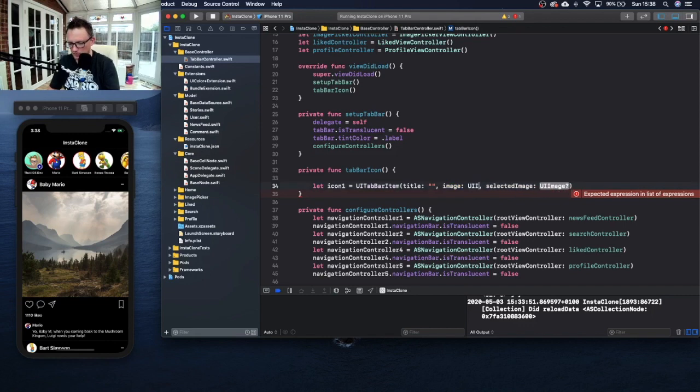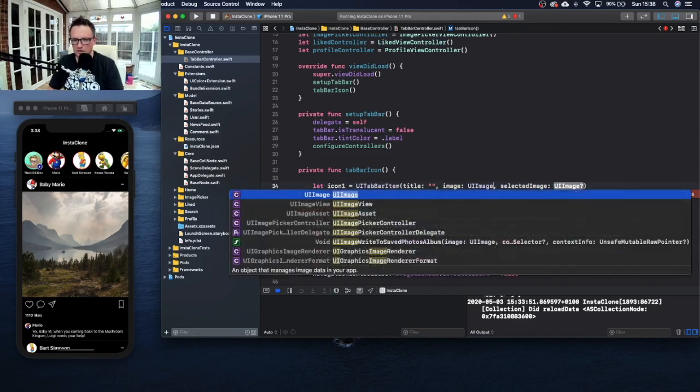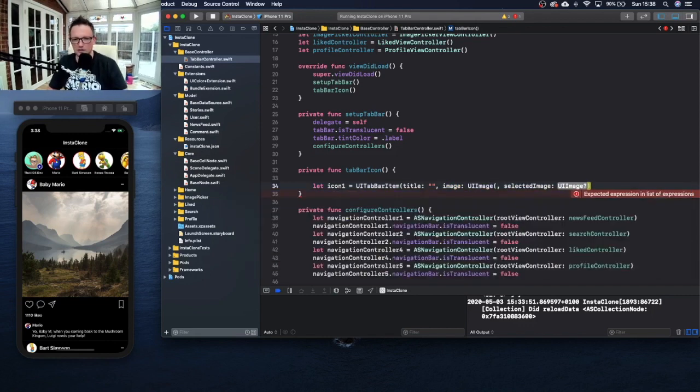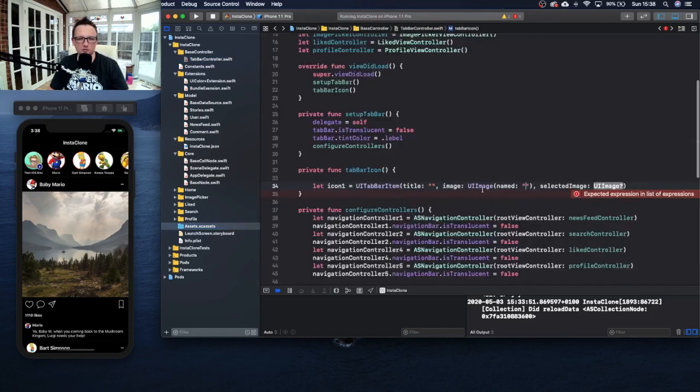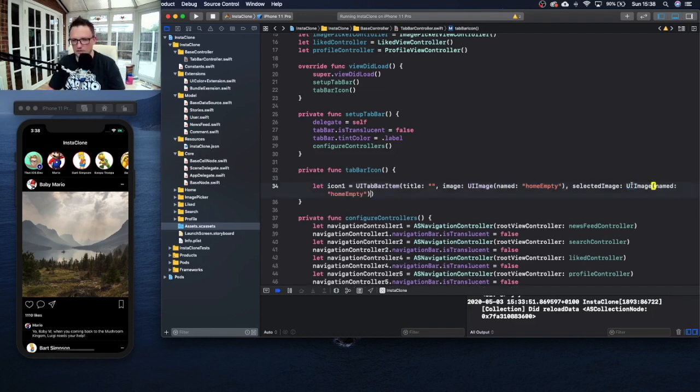So our UIImage is going to be named that one, and we pass in a string, and we just need to make sure that we get the right name, which is home empty, we've called it. So our default image, when it's not selected, is called home empty, like that. And then we'll just copy and paste that into there, like so.